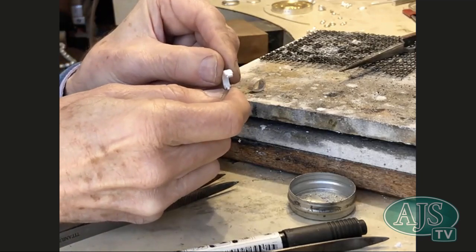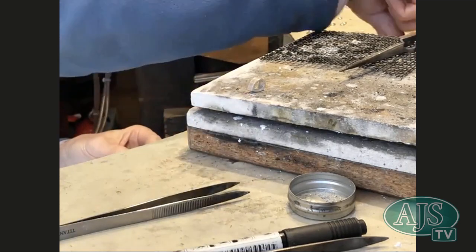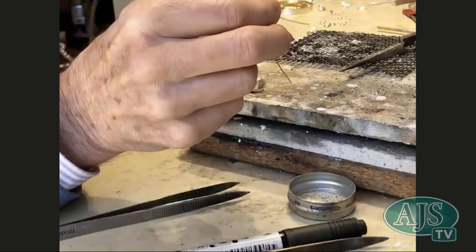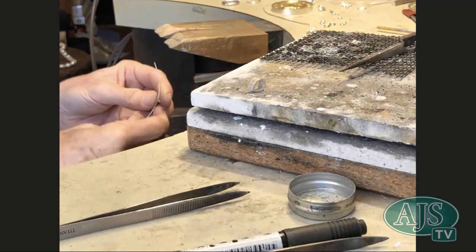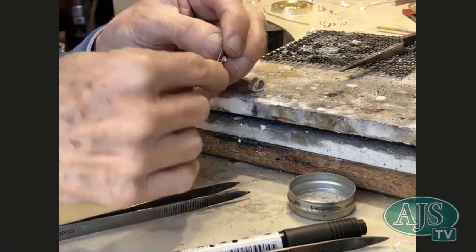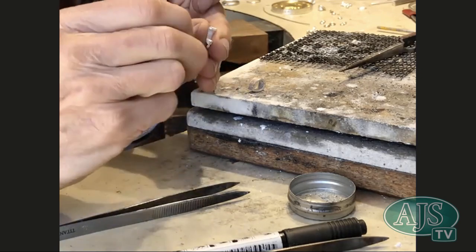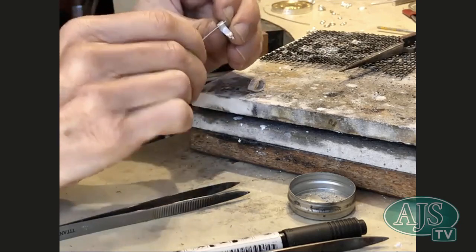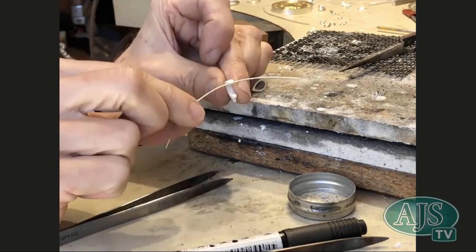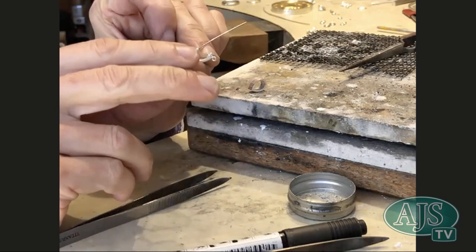Nice small piece of chenier, pre-shortened. And I'm now going to put a wire through there and just talk you through this. It's a 0.8 wire, 0.7, 0.8. So it's only about a 2 millimeter chenier. I'm going to put the wire through the chenier. Quite a long length of wire. And I'm going to bend that wire up until I get a figure 8 that will lock onto my little bead at the bottom there.